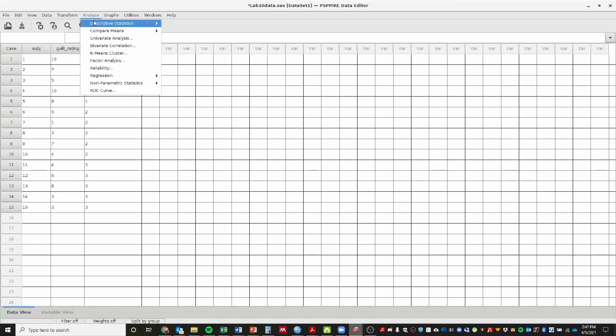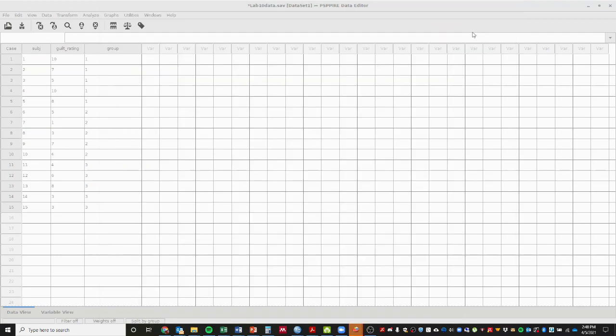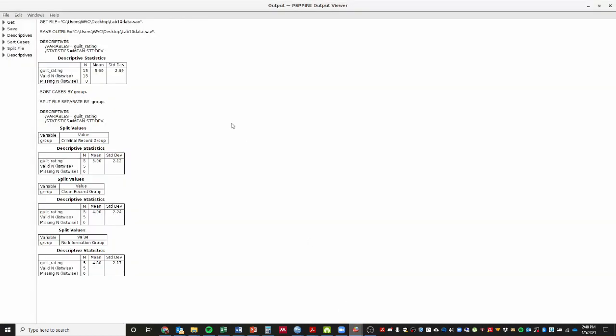So if we go again to Analyze, Descriptive Statistics, and Descriptives, and we still have the guilty rating with the mean and standard deviation listed, click OK. And this time we're going to get the descriptive statistics based on the three groups. So first group, the criminal record group, that was a value of 1 in this variable.